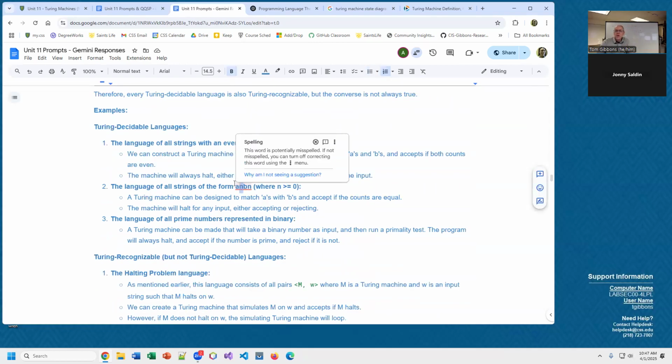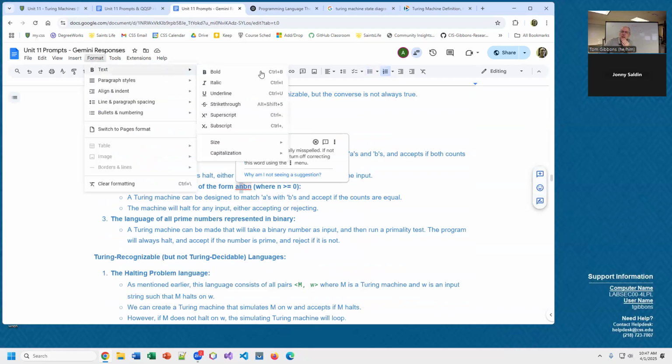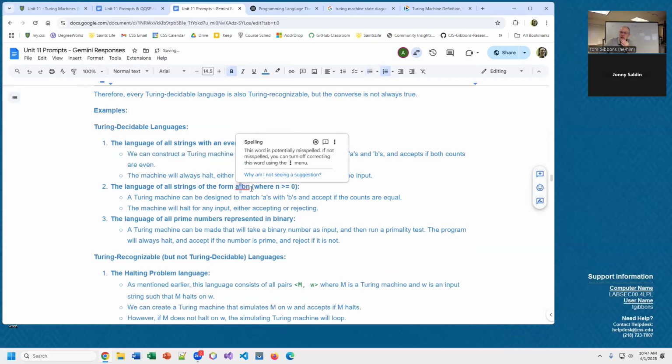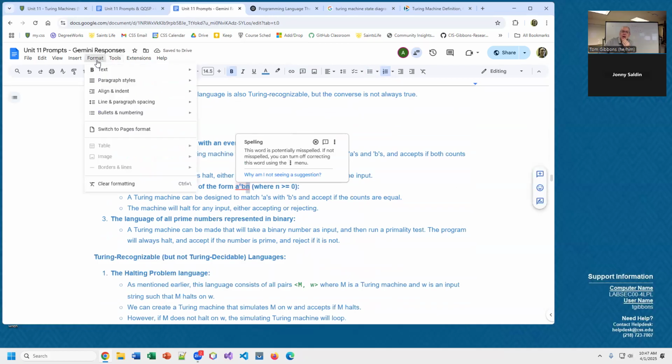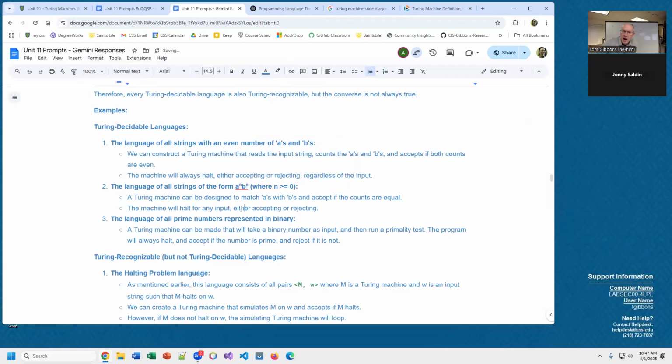So here's our language. I'm finding that this isn't putting subscripts correctly. Let's say a simple language is a string where there's an even number of A's and B's. Another one is a language of the form a^n b^n.